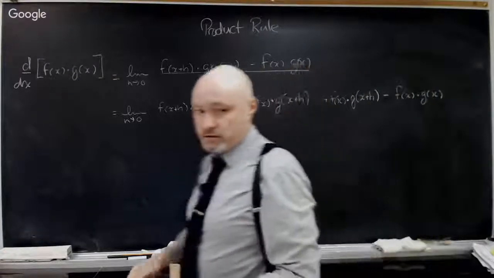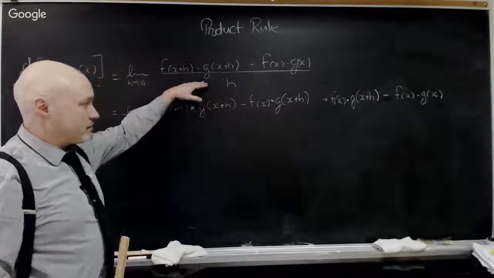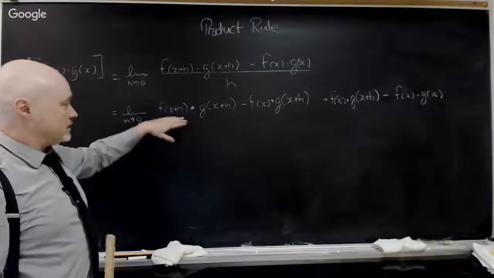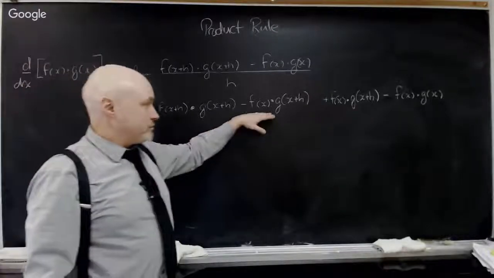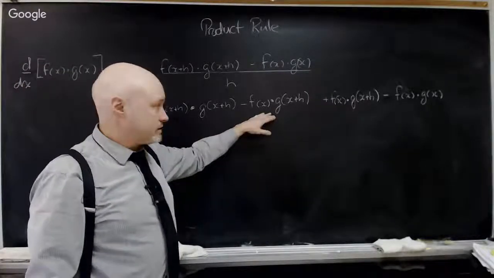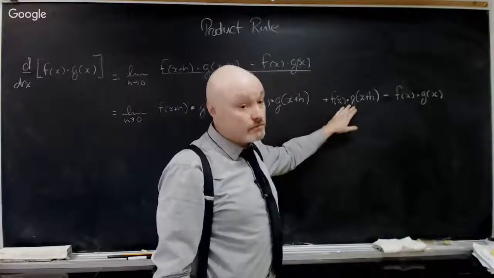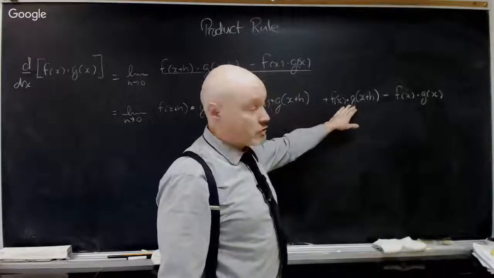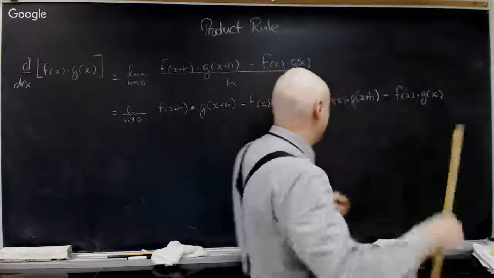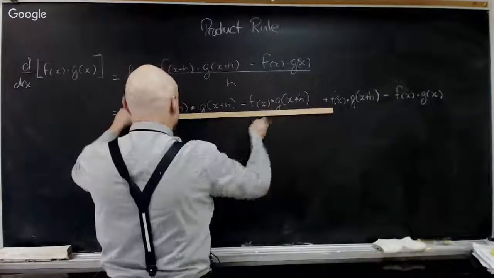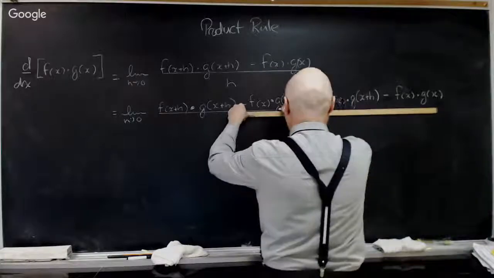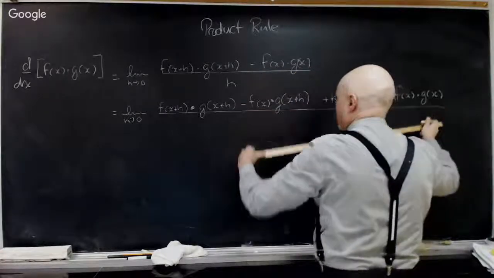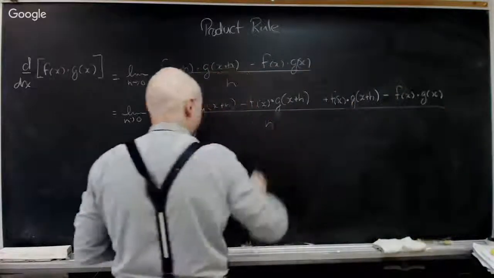So what you will notice, I've just gone from this step. Wow, this really goes up on a hill. To this step. I have subtracted out f at x times g at x plus h, and then in order to keep the expression the same, I've added it back in, and then I've continued with my difference quotient, and this underline is just going to point out how crooked I've made this. This whole entire thing is over h.